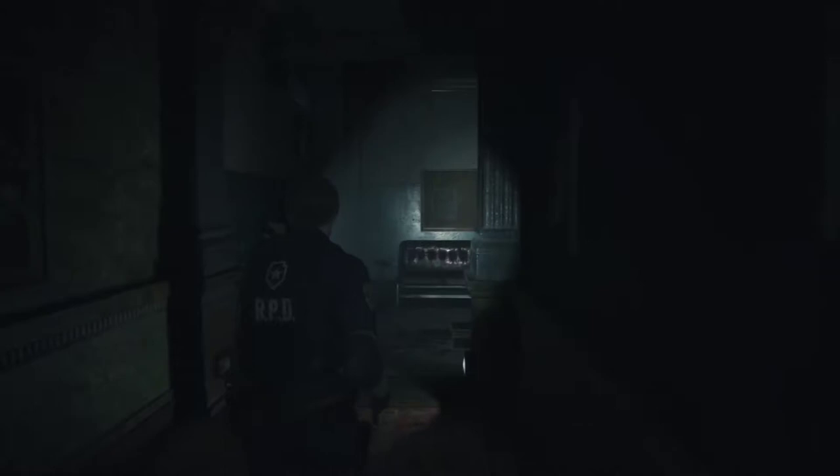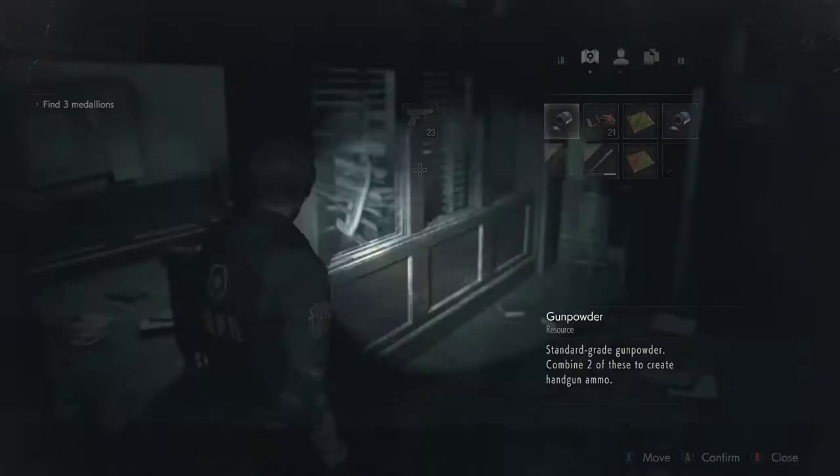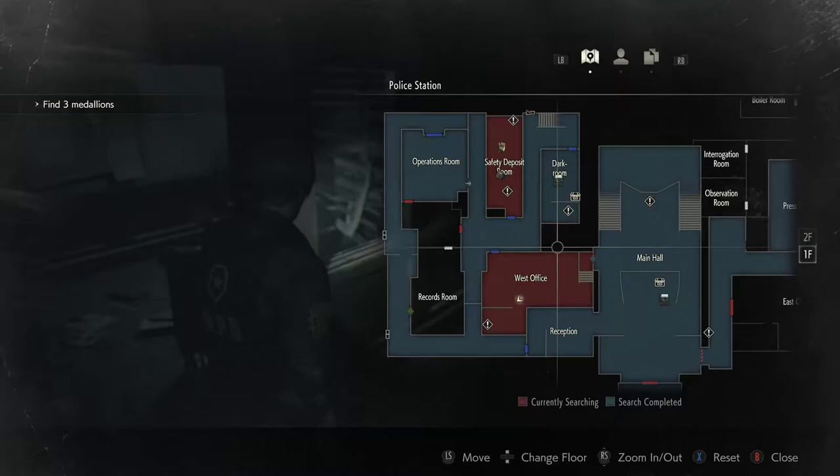Are these guys going to get back up? Man, everybody's always getting back up. So I can grab this gunpowder while we're here. Right, whatever. I think that was all that I didn't pick up. Yeah, all we got is this safe. And I got stuff in the safety deposit boxes that I can't get to yet in the weapons box. The dark room sink. So the only place to go is up the stairs, as far as I can see.